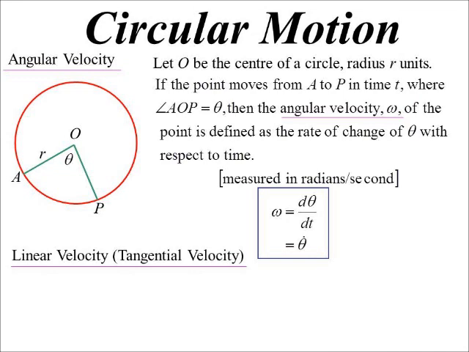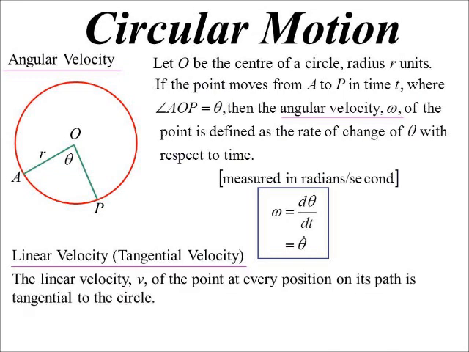Now, linear velocity, that's terrific if we know how quick we're going around the circle. But if we want to know our actual velocity or our speed, then it's the linear velocity that we want, as if we were moving in a straight line. It's also known as tangential velocity because it's simply the tangent at that point. So at any particular point in the circle, we could draw a tangent. And if we were thinking about the vectors, that would be the angle we'd be going off.